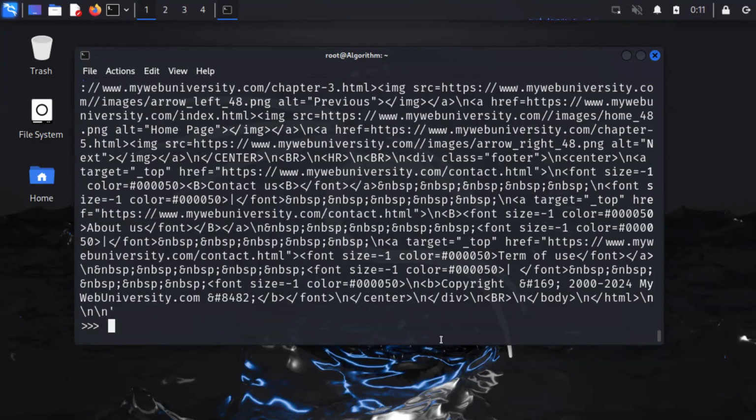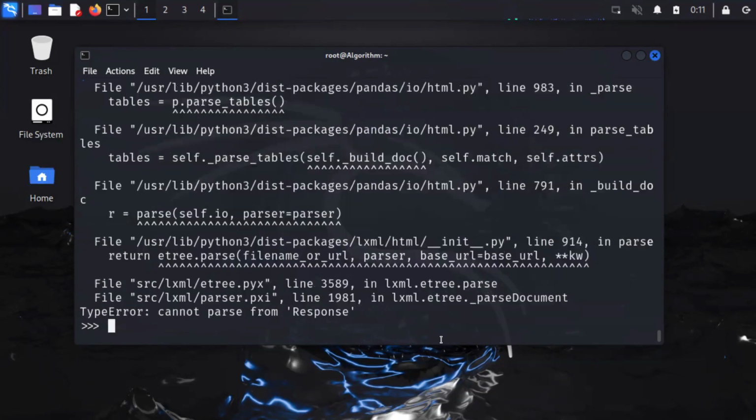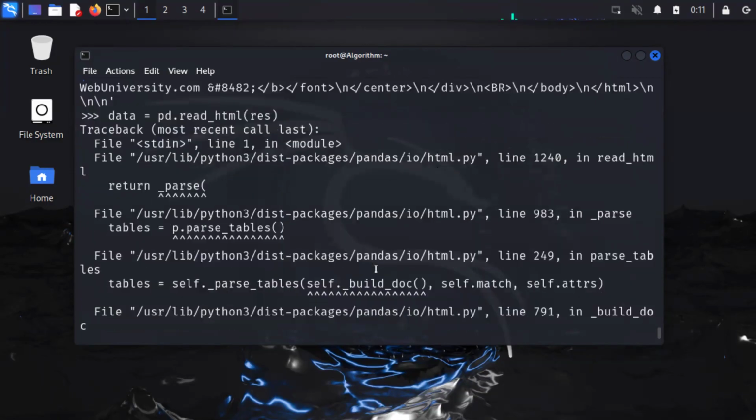So now if I say data is equal to pd.read_html, that's an HTML page, right? So I'm going to say read the result as output, and it says it cannot get it. Most likely LXML or some other packages have to be installed.